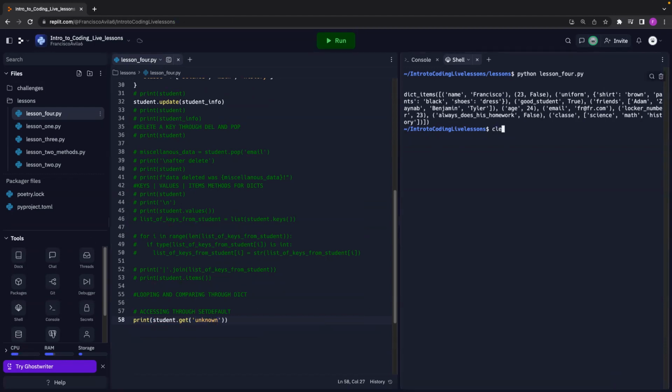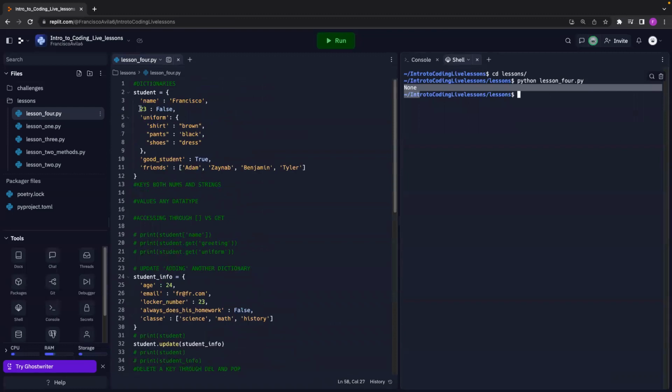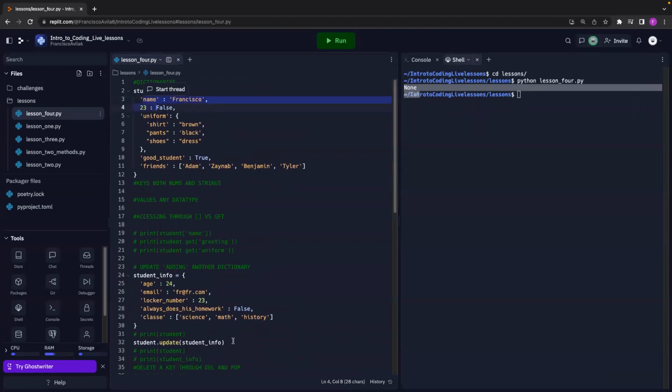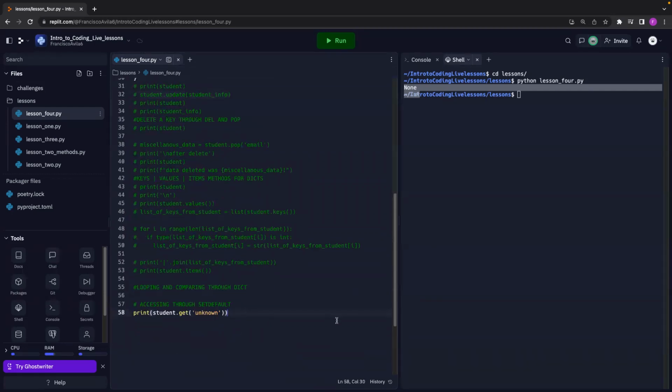When I run this, I'm going to get none because unknown doesn't exist inside of my student dictionary. We could see it up here, right? It's not here. And let's actually take off this update so that we won't have to worry about this extra stuff. So we know that it's not actually in there. There's no such thing as the key of unknown inside of my dictionary. So I can't grab a value with it.